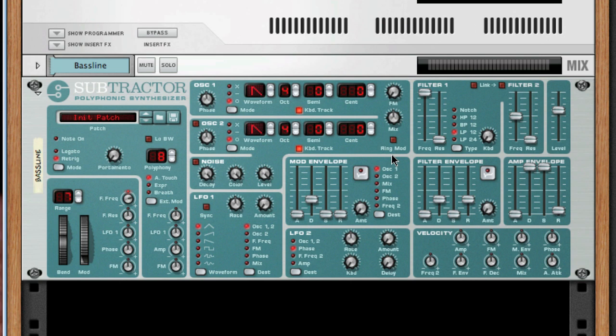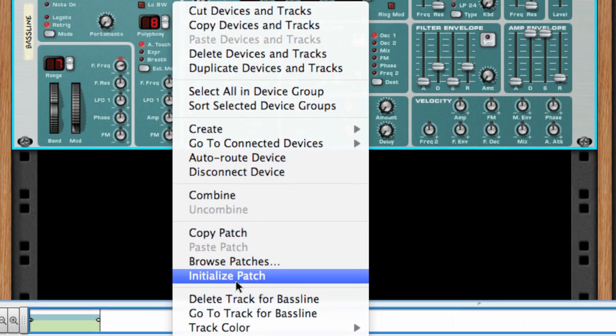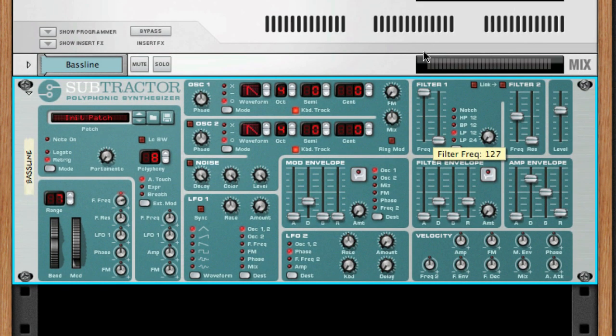Subtractive synthesis is the method of synthesis used by many of the classic and popular vintage synths that have come back into fashion in music lately. But what is subtractive synthesis? Basically, it is a method of creating a sound by removing or subtracting some of the harmonics, mainly by the use of audio filters. As an example, let's start with an initialized Subtractor patch using this sawtooth waveform. Without any filtering applied, it is quite rich and full of harmonics.